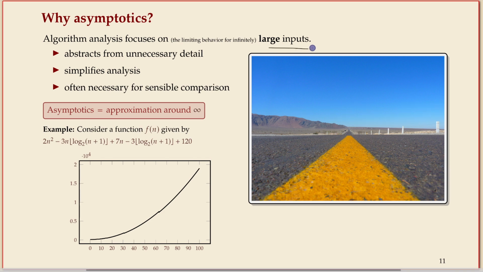If you want to know what's with the parts where it matters, because overall the cost will grow with the input size. So the big inputs are those that you need to get right. For those you want to focus on, and you want to find the methods that are effective for those. Mathematically speaking, asymptotics means we look at an approximation of a function around infinity. That's an informal way to state it.